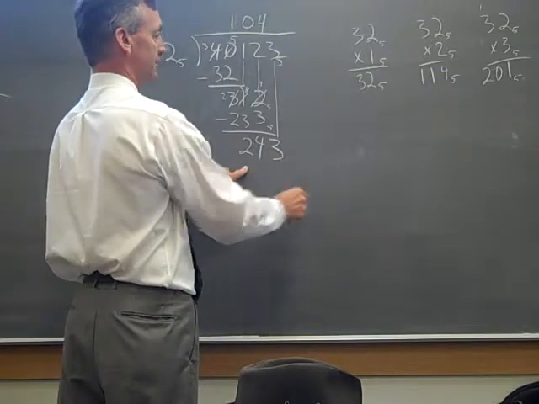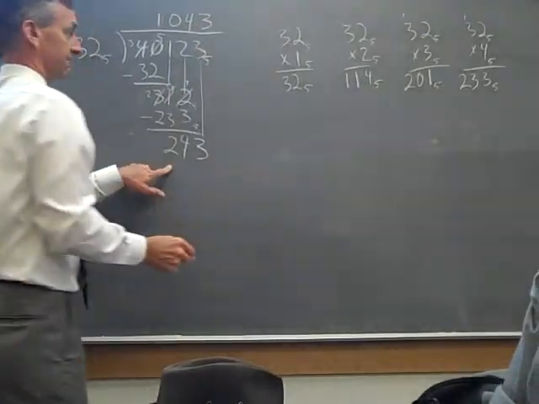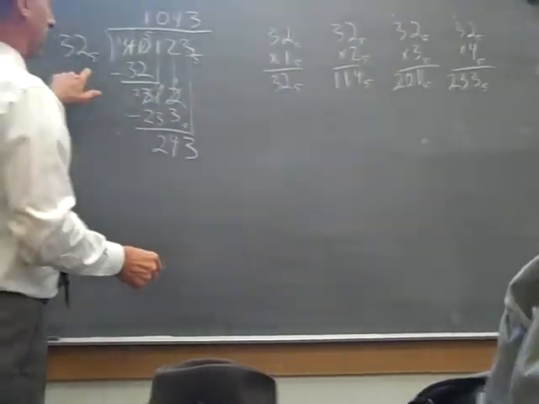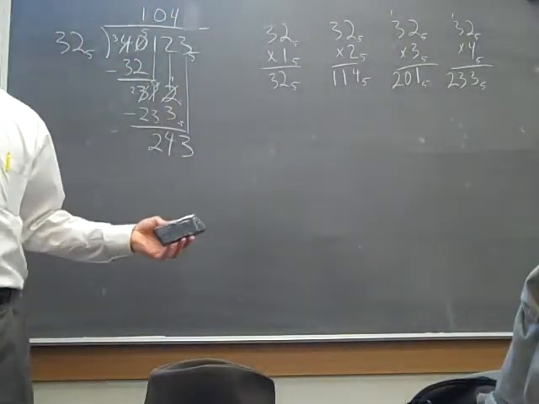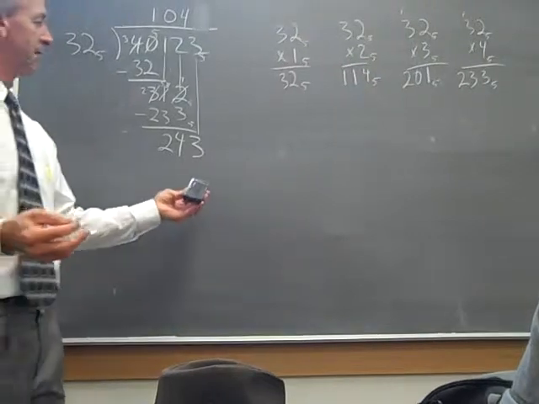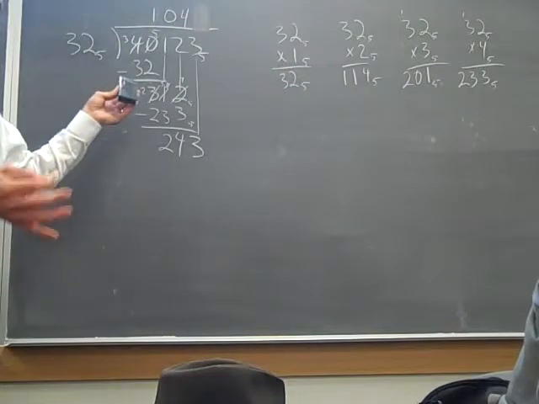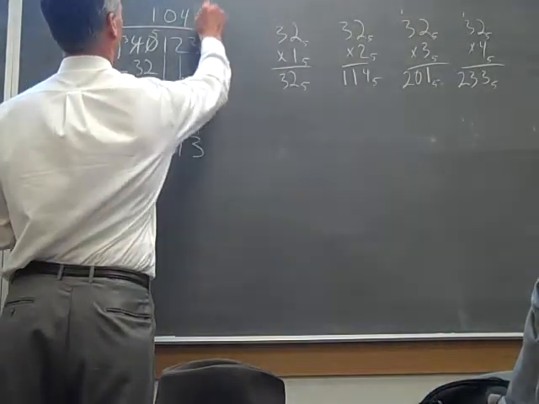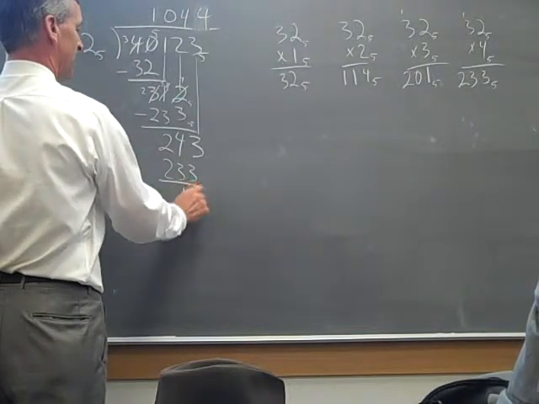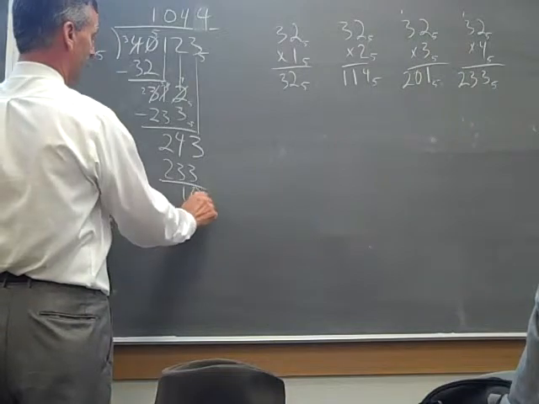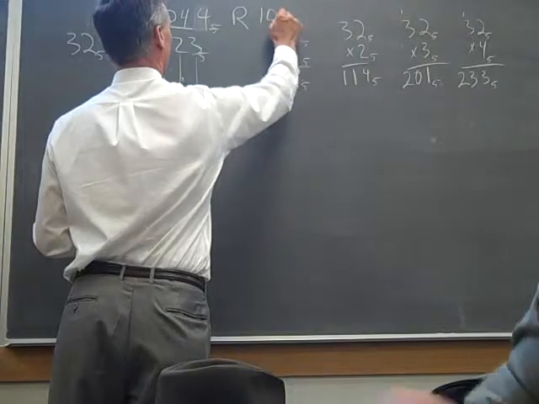2, 4, 3 is enough for 3 more to come out. Can you take 4 out? It'd be 4. Yes. I would have caught myself when you compare your remainder with your divisor. If it's bigger, then you didn't take enough out, right? 4, and we know that is 2, 3, 3, and that's just 1, 0 in base 5. So my answer is this remainder.